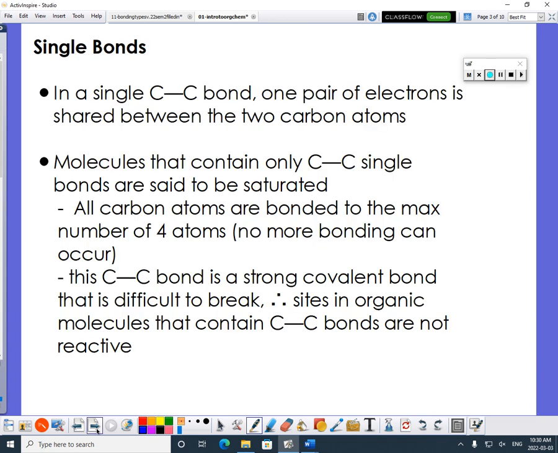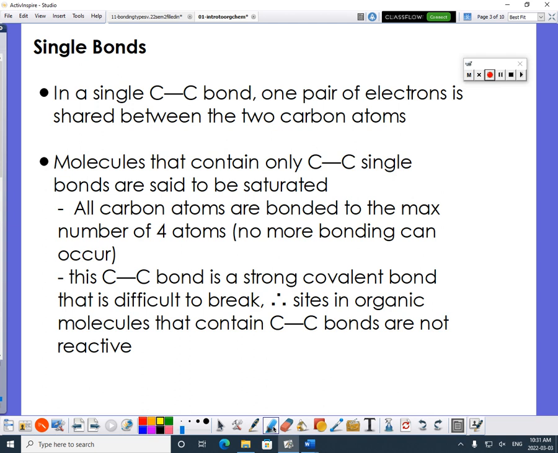We'll start with single bonds. When we do hydrocarbons tomorrow, we'll start with single bonds as well. They are the simplest type of bond. We are usually going to use dashes. We won't do bubbles, but you could do the same thing.